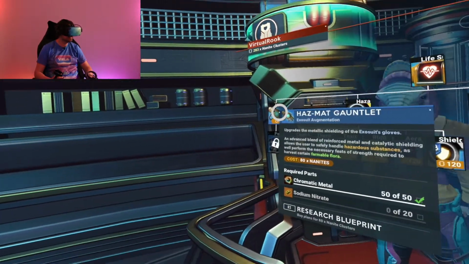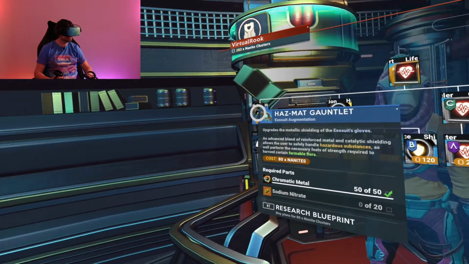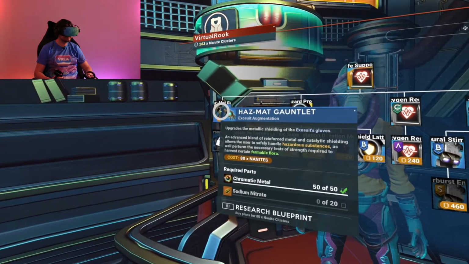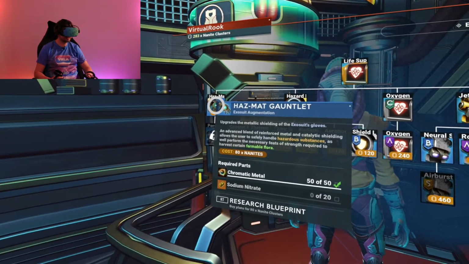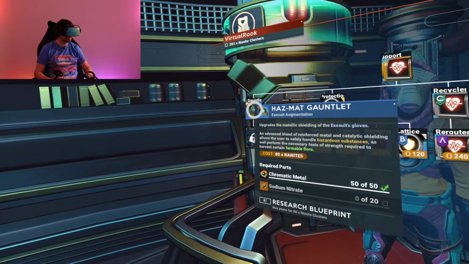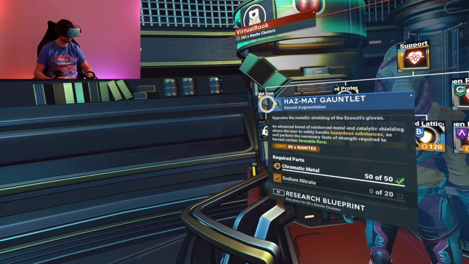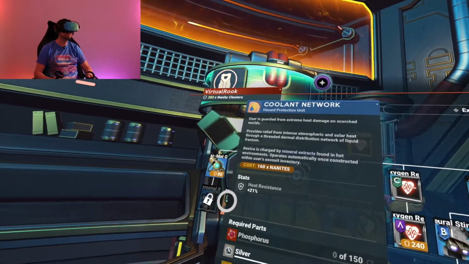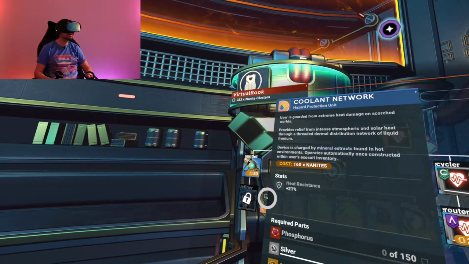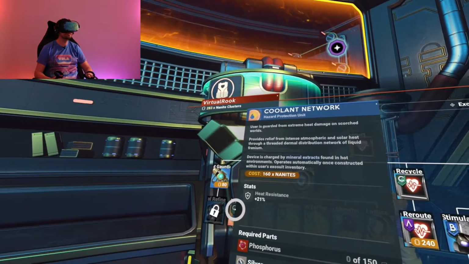This is awesome. Hazmat gauntlet. Upgrade metallic shield of the exosuit gloves. An advanced blend of reinforced metal and catalytic shields allows the user to safely handle hazardous substances, as well as perform the necessary feats of strength required to harvest certain farmable flora. Interesting. We have a coolant network. User is guarded from extreme heat damage on scorched worlds. Cool.